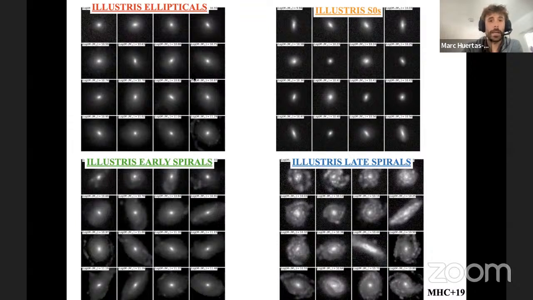And what you can see in 4 classes, so ellipticals, early disks, early spirals, and late spirals, is that you see this morphological diversity. So you see objects in all 4 classes, and these classes are calibrated on observations, and you see this diversity of galaxies moving from the very early type to the less and more clumpy objects.